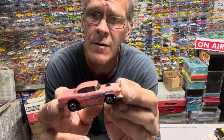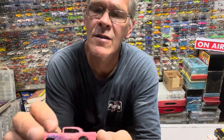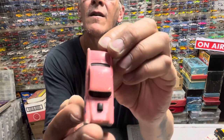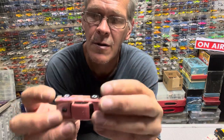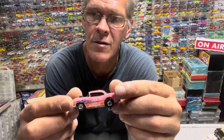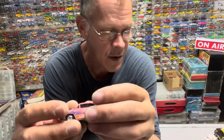Here's a color changer '55 Chevy. The condition on all these color changers — they're always rough, they're always chipped up, and you can see the white paint underneath. That's how you usually find them. But I'll check mine and make sure. If you're collecting color changers, always look at the base — I've found so many different base variations. I've seen color changers from France and different countries, in different country blister packs.